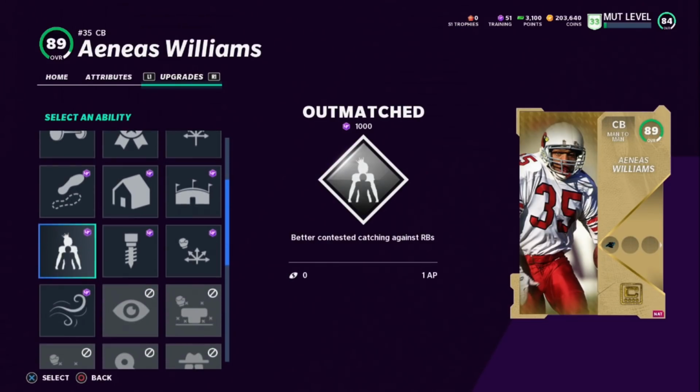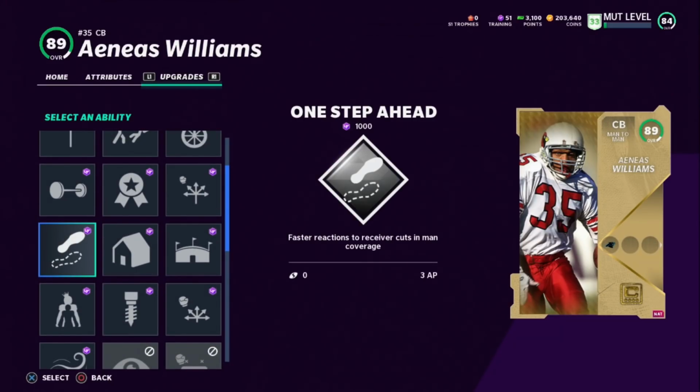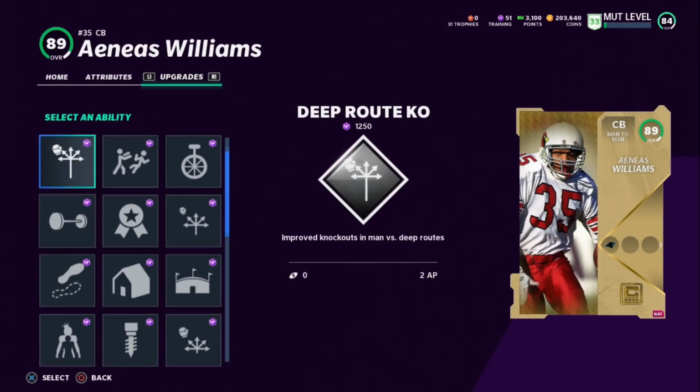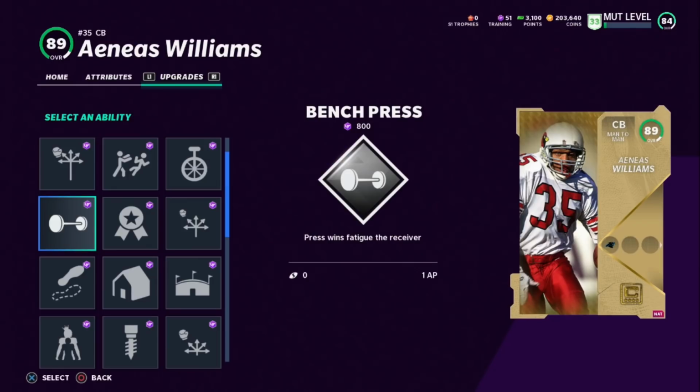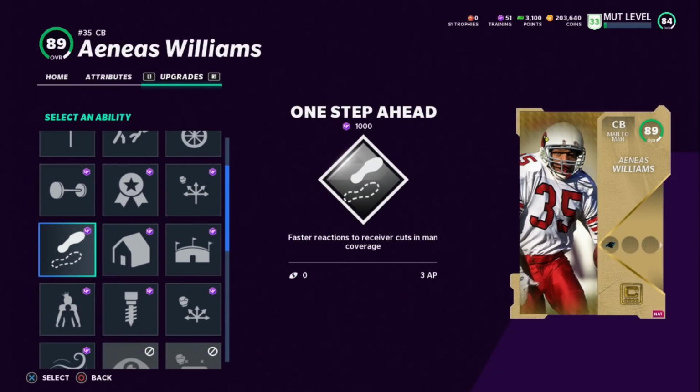Bro, what? These abilities are nuts. So you can go ahead and throw on one step ahead and get faster reaction to receiver cuts in man coverage. So this dude is bananas, man. And funny enough, I didn't check out the abilities before I did this video because, you know, we do things on this channel unprepared. But after looking at this right now, my decision has been validated 100%.